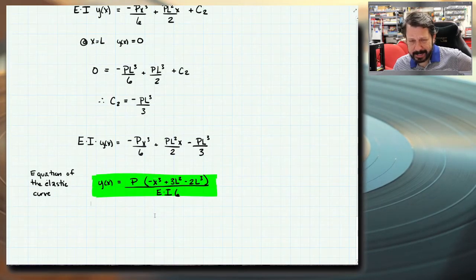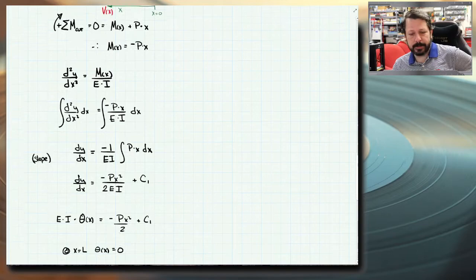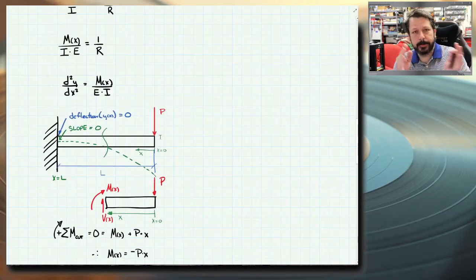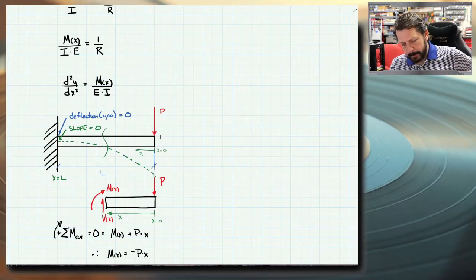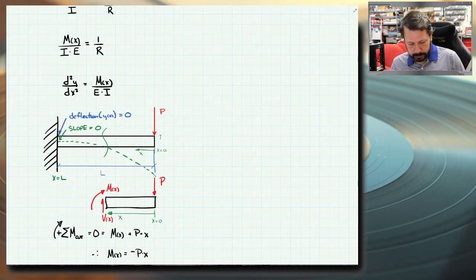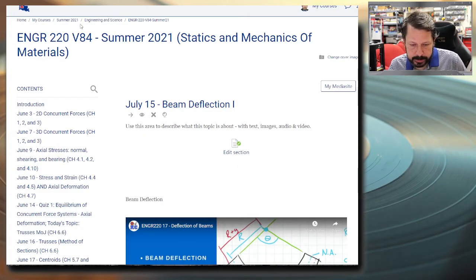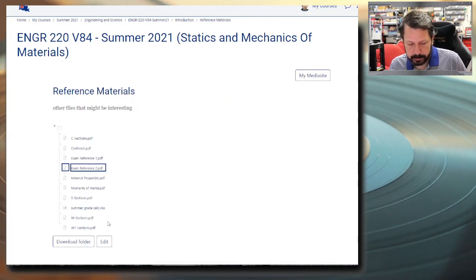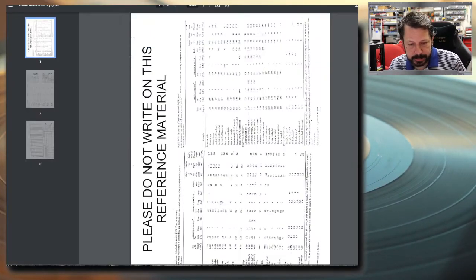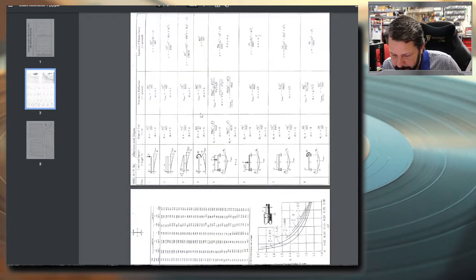So it's not that big a deal to do until the beam starts to get lots of intervals where you have to do it piecewise to put all the intervals together. So this is a very simple case that has already been done. If we look in our charts over here, I don't think I have one. You could look them up online. I can't right now. But at least in our exam references, one of them is going to have it, right here.